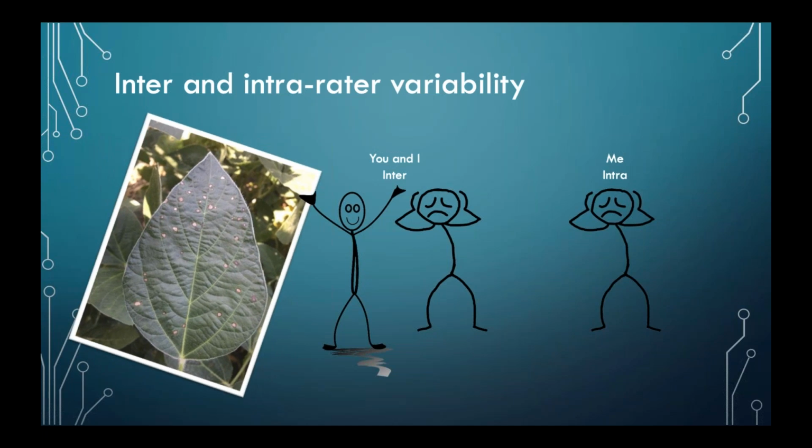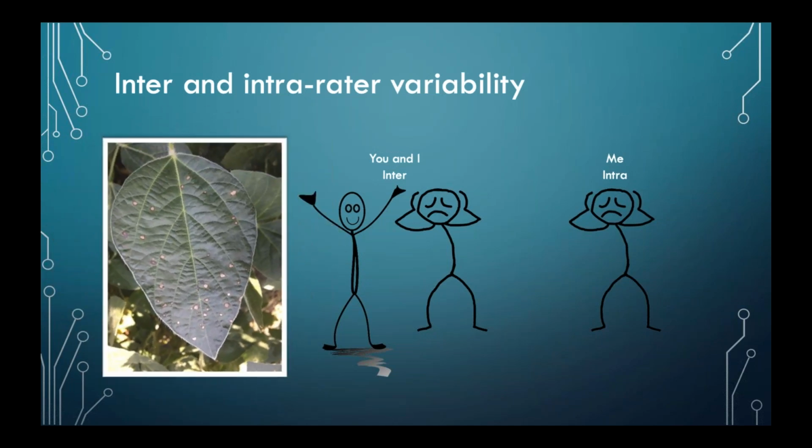And then if it's just me, and I come to this leaf and I say, ooh, that's 30%. And then I go into another part of the field and I see a similar leaf with similar amount of severity, true severity, and then I go, wait, I think this leaf is 10%. But now you and I both know that that's not the actual severity, and it's much lower, but the two ratings I just gave for the same image that I just flipped around are very different, and that's intra-rater variability. And reducing this is important, but it's hard to do, not only for trained pathologists, but for anyone in general.